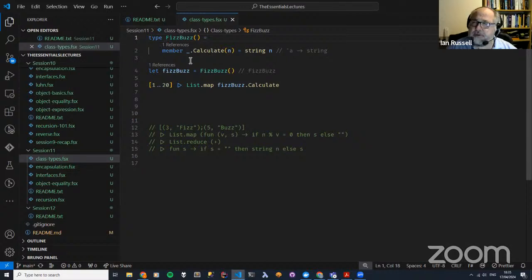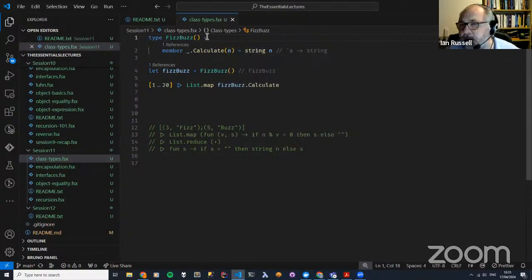Shouldn't really use the word interface, but it is the public contract with that particular class. So in this case, we've got a class called FizzBuzz that takes no parameters when it's set up. That's the primary constructor, and it has a member called Calculate that takes a value and then converts it to a string.